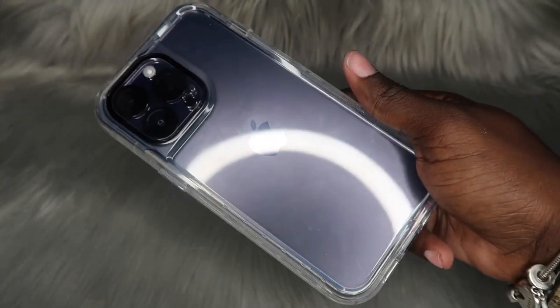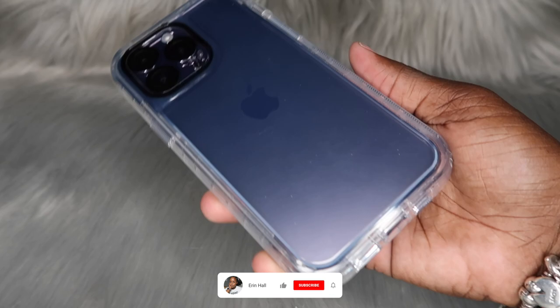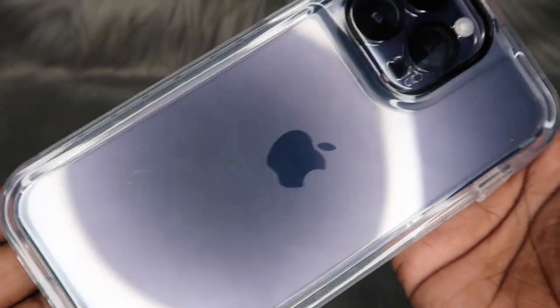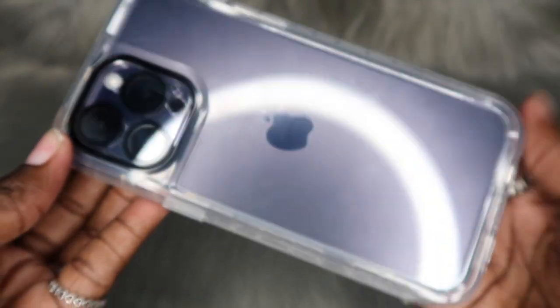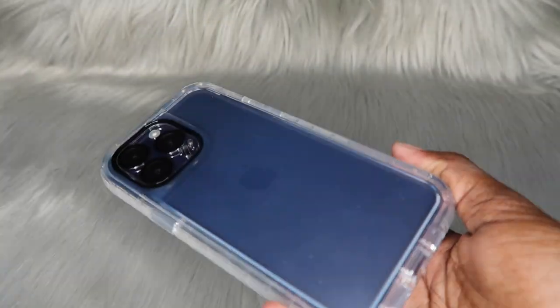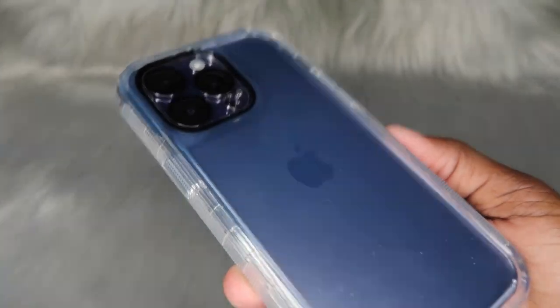Yes it's clear, but I'm going to be a hundred percent honest with y'all — let's keep it real. I don't like it as much as I thought I would. I like it, it's nice, but I'm not sure if I'm gonna keep this. I would rate this case a seven point five on a scale from one to ten, mainly because it is a bulky case and I love a bulky case. But honestly, it just took too long for me to put this on. Maybe if I had read the instructions it wouldn't have taken that long, but I don't feel like it's a bad case or anything.